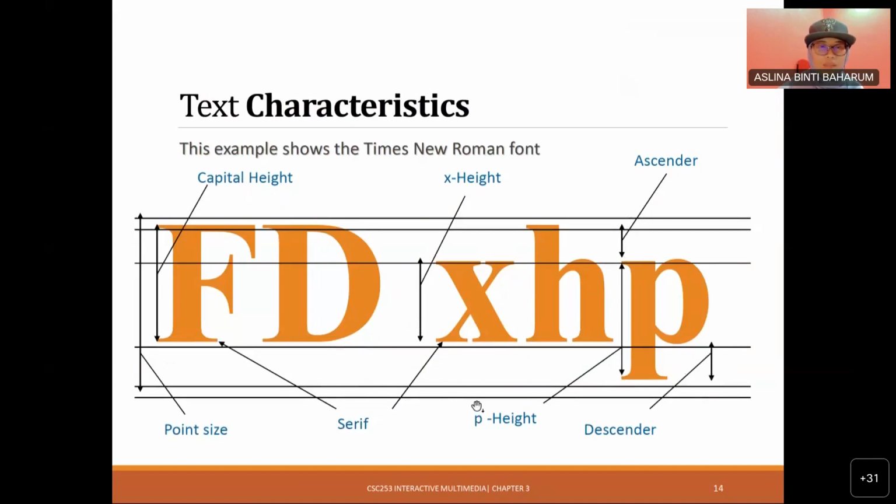What else do we have from just now? The serif, the curly part. What else? Font size is measured from the upper to the lower level. So that's the measurement for each of the font sizes.